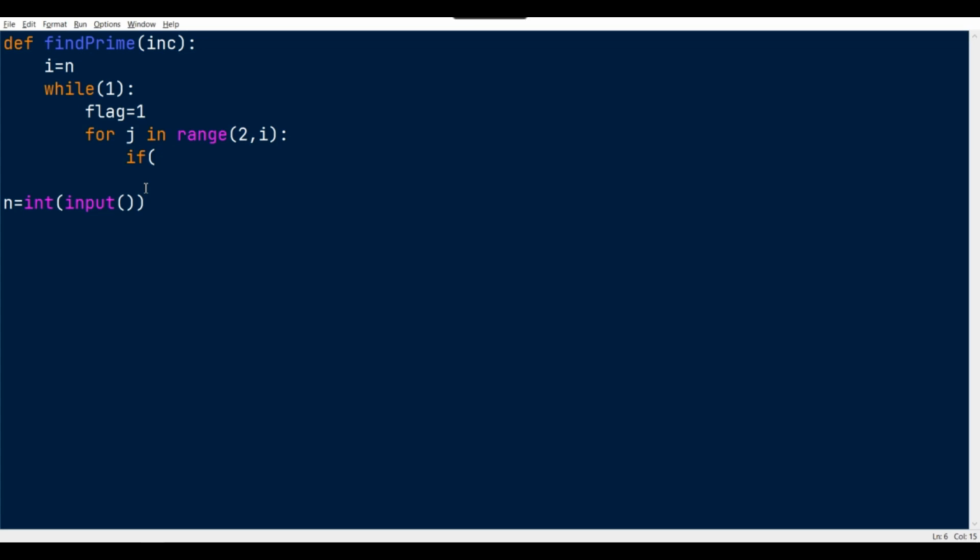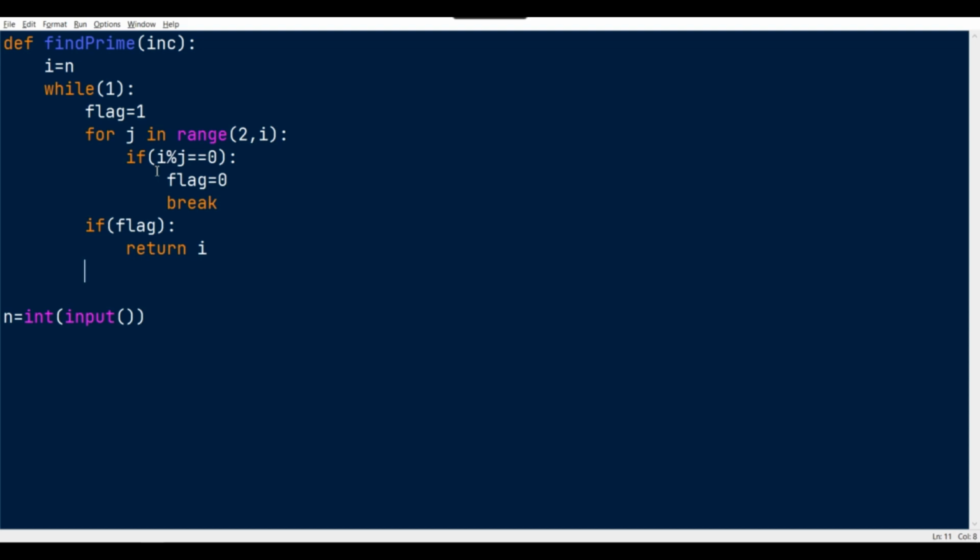If i mod j is equal to 0, we change the flag value to 0, which is a failed condition, and we break the loop. Once we complete this inner iteration, we check if the flag value passes, and we return i.